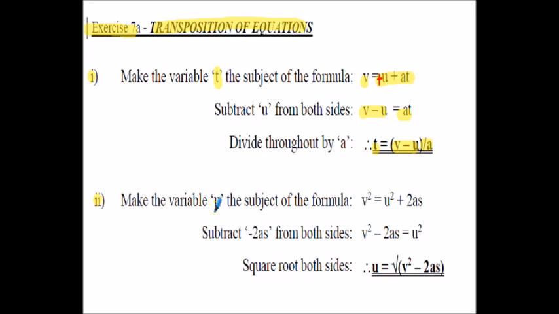Part 2, I've got to make u the subject given the formula v squared equals u squared plus 2as. So again I've got to get the u squared on its own. So I want to get rid of the 2as first of all, so I'm going to take 2as from both sides of the equation first of all. So v squared minus 2as is equal to u squared. I've got u squared on its own, but I want u. So what's the inverse operation to squared? It's square root. So I'm going to square root both sides of the equation. So u squared square rooted gives me u, and I must square root the other side of the equation. I get square root of v squared minus 2as.